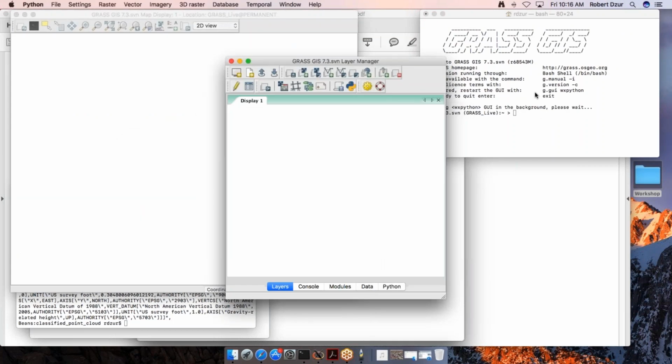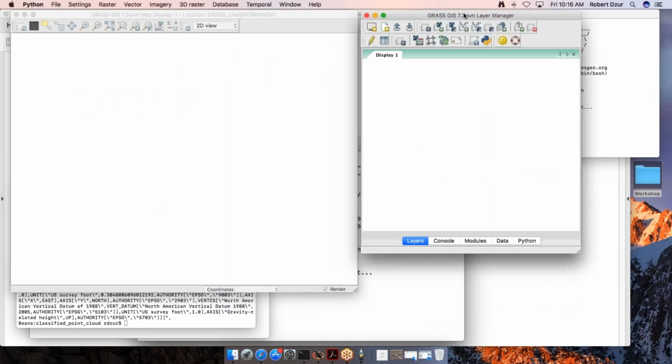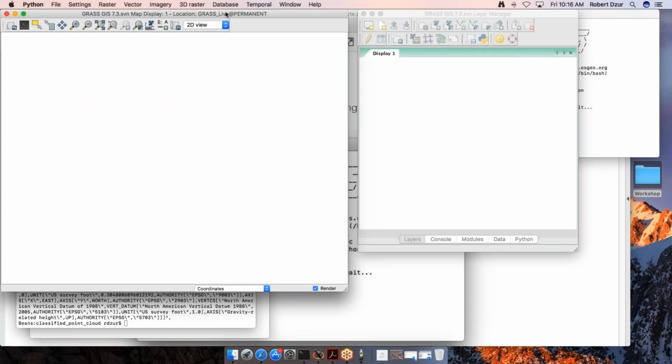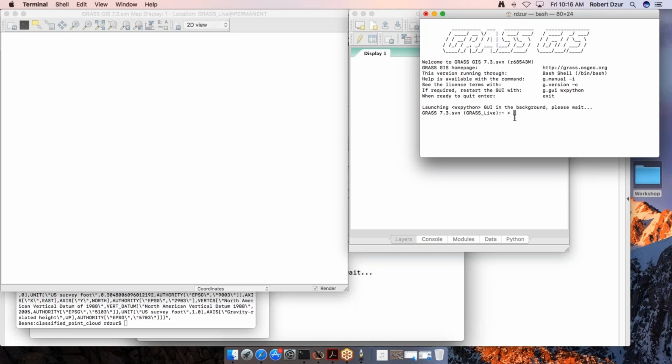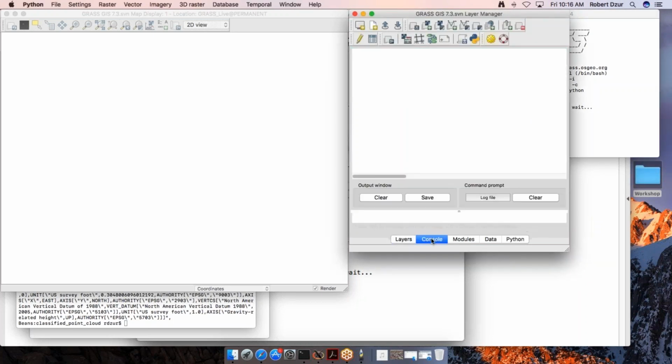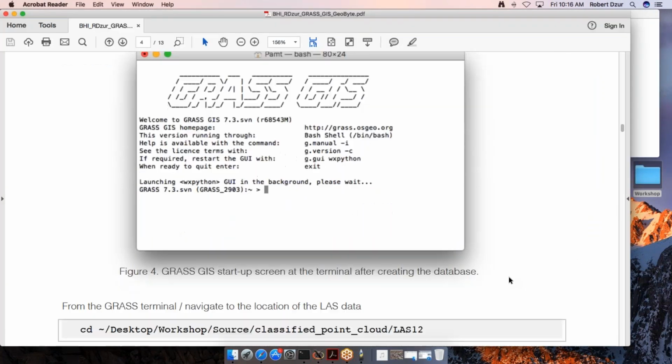You notice that our terminal changed to a regular GRASS terminal with the welcome screen. And then I've got a couple of other windows that come up. I've got my map display window, and I've got my layer manager. So this is going to be where we put a lot of our map data, and over in the display is where we'll see our results, okay? And then in a terminal, that's where we can issue commands, but you could also issue commands here. There's a console in the layer manager where you could type in commands and get the different modules to come up. All right, so back to the handout.